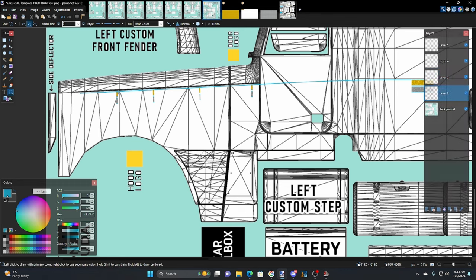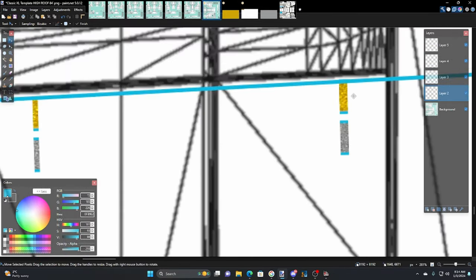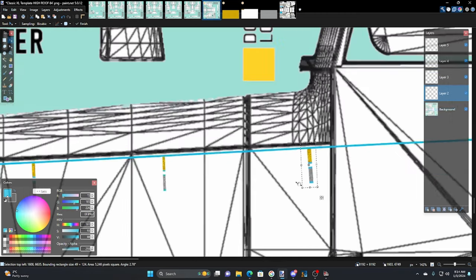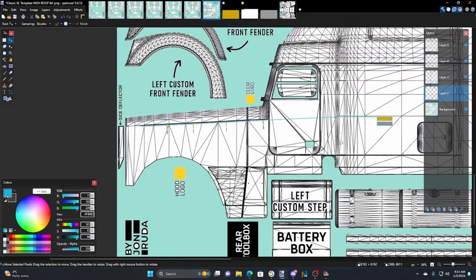Before we draw the next line, we're going to go to the guide layer and grab those little markers to use for setting our other lines. We'll move one there and give it a little bit of curve. The other ones need minor adjustments — that one's fine, that one's good, that one needs to be turned a bit. That's going to work — all right, so now we can draw our other lines.